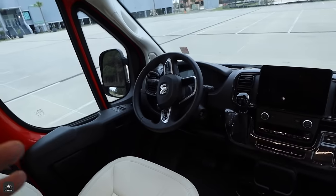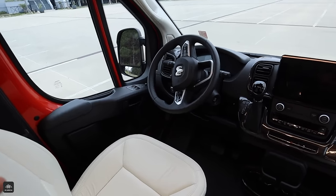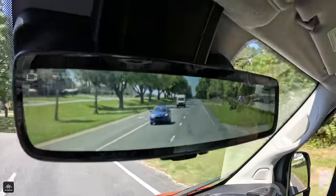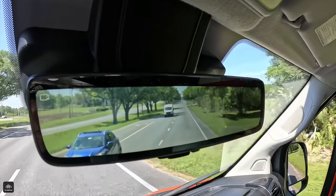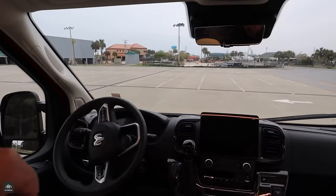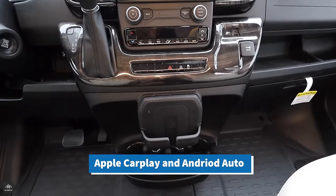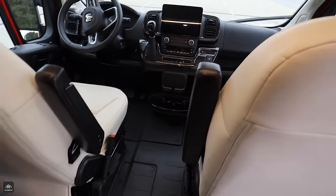I want to talk about this cab for a minute. We've fallen in love with the ProMaster chassis — this is a nine-speed transmission, and it has everything: a big screen for navigation, and up above it is actually a rearview mirror camera. It's bright, it's crisp, it shows you what's behind you. I wish I had that on our passenger cars. Very easy to drive — the easiest chassis we have driven in a Class B RV is the ProMaster, just like an SUV. There's a wireless charger here for your cell phones, USB connections — both C and A — if you want to connect to CarPlay or Android Auto. Cup holders underneath too.